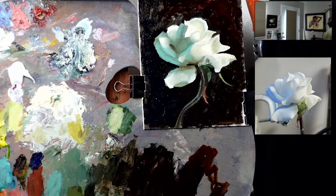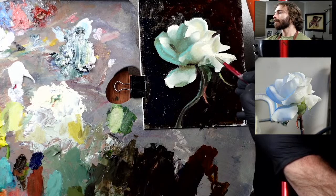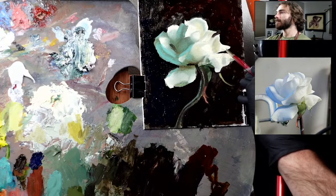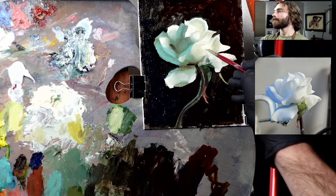Okay, I'm taking a step back so I can see it at a distance. Yep, it's working pretty well. I lay on thick brushstrokes, but then I tend to manipulate it a little bit more. This is the petal that's closest to the light source, so it should be very, very bright. And right now, this is kind of like a cutout of a rose. So I'm going to start manipulating the edges of the outskirts of the rose.